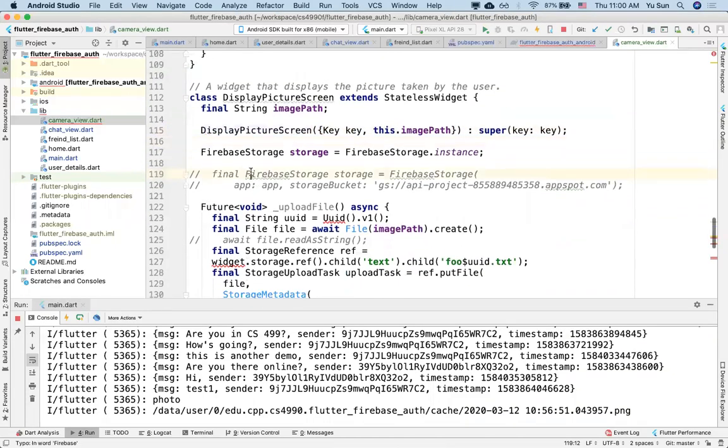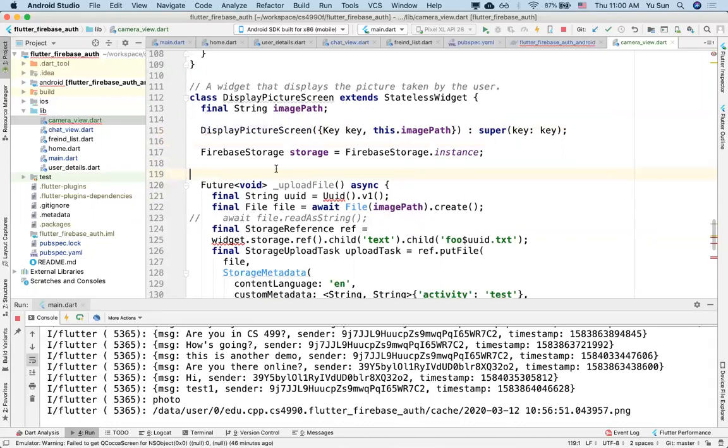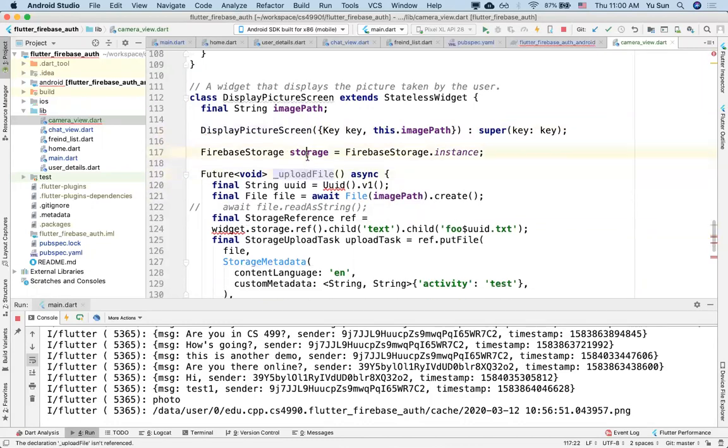All right, so let's try if that works. Okay, now we've got a storage, and now we've got a reference. And then right here, you could specify a path. Okay, I will try to do photos.